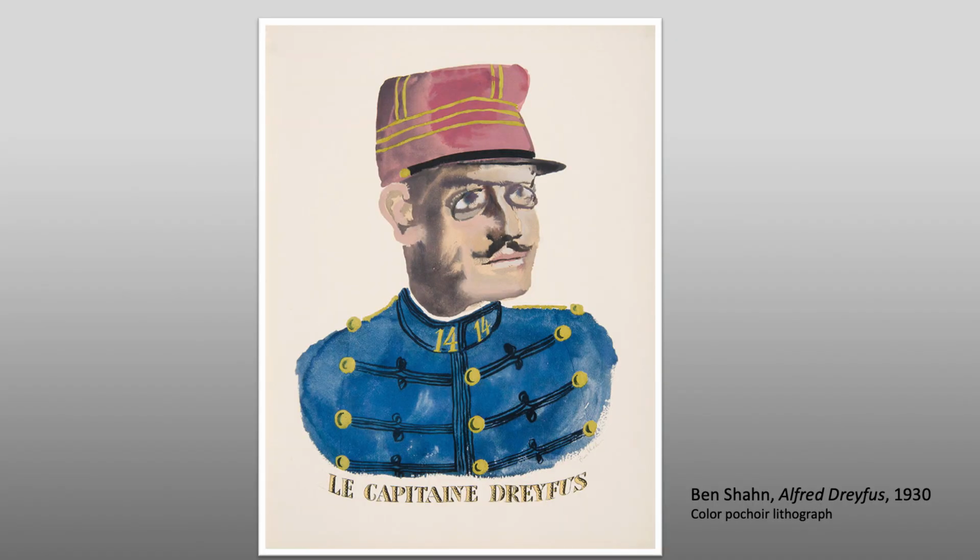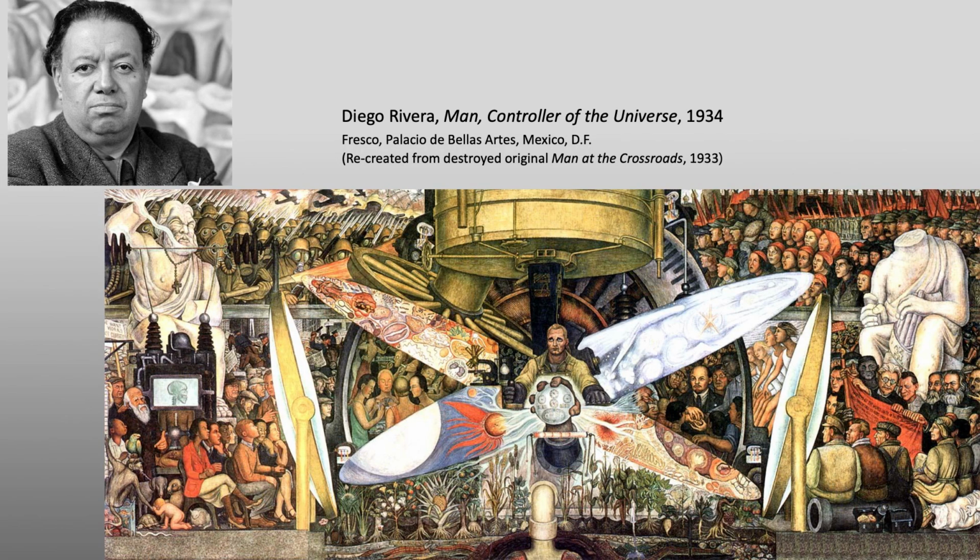Shahn has always been associated with justice for the underdog. Early on, his ideas crystallized into images about the high-profile social causes of his time. His work reached back to the Dreyfus Affair, a notorious case of anti-Semitism in the French military. He was employed by Diego Rivera on the mural Man at the Crossroads at Rockefeller Plaza. That was the mural removed by the Rockefeller family for its radical political depictions.